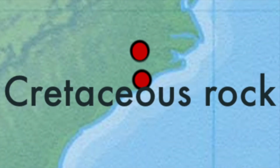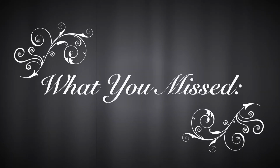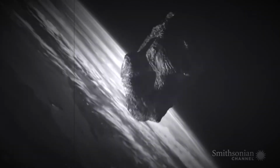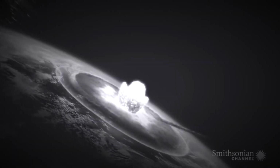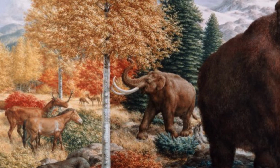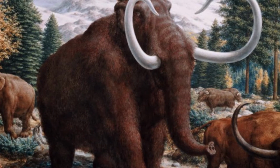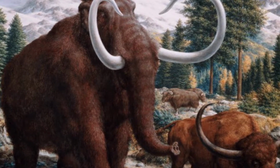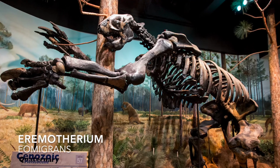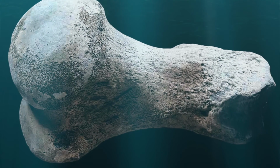As we reach the coast, we find material from the late Cenozoic. We've made another major skip, so here's what you missed. With all dinosaurs extinct except for birds, the synapsids dominate once again in the form of mammals, which diversified in the Cenozoic to many shapes and sizes. In North Carolina, mammals such as mammoths, mastodons, and ground sloths used to roam, as well as tapirs and pre-colonial horses. Mammals returned to the ocean as well, with fossils of whales and walruses being found in the state.